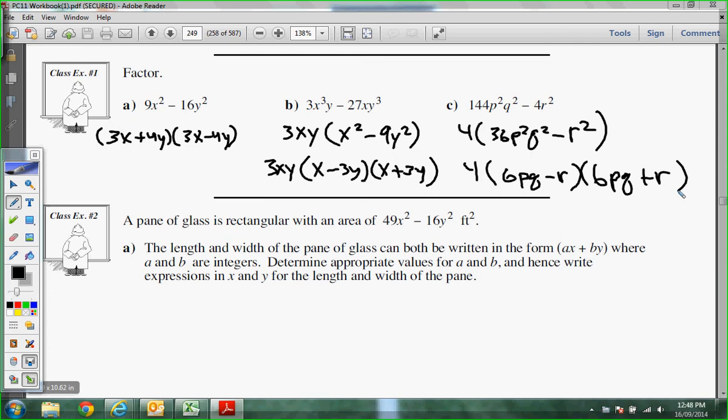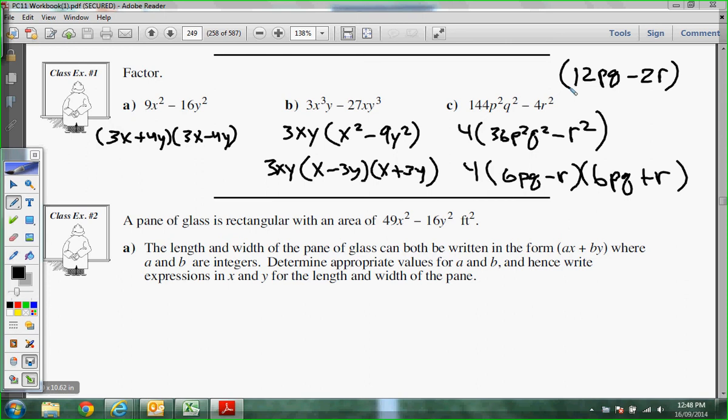Yep. So all Spencer did is he didn't pull out the 4 in the beginning, which is fine, except his answer is not going to be simplified all the way, because you're going to have that, and then the plus 1. Well, 12 and 2 have something in common, so it's still right. It's just not simplified as far as possible. Okay, because I can still take a 2 out of that, right?